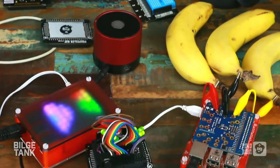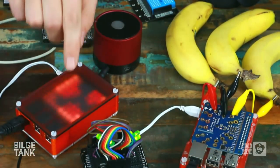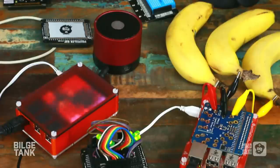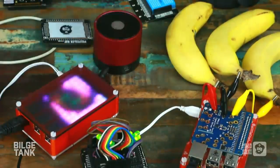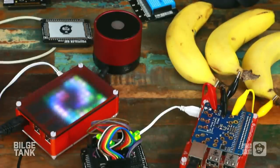So if you look here, we've got this running on the camera. What's this code doing here, John? We show this in the demos all the time, and this is example code. Can you explain shaders? Basically, I wanted to create some nice effects that we could show off at events like Maker Faires. So I wrote a very small wrapper program that essentially runs shaders. A shader is a function that gets called with an X, Y, and a time step. For every pixel on the display, for every frame, it calls the same function with those three parameters, and the function manipulates that information to produce some sort of output.